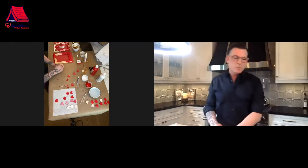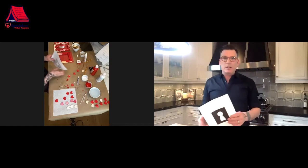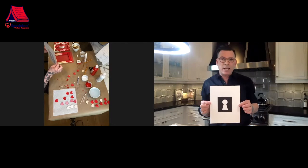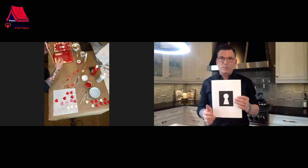I think you all should have received a file where you printed this? Yep, they all got one. Awesome. Yeah, so I got a hard copy. Perfect. If you have this, what I do need you to do right now, with either yourself or if you've got a parent next to you or an adult that can help you, take your scissors and I want you to literally just cut out the white. We only need the white section. We're going to cut it twice, and I'll explain to you why in a second.